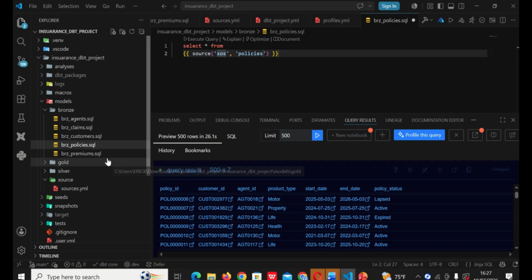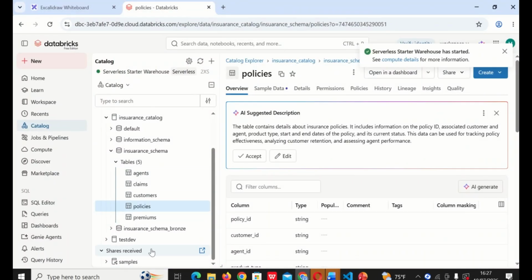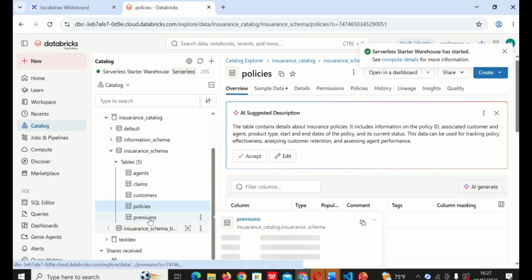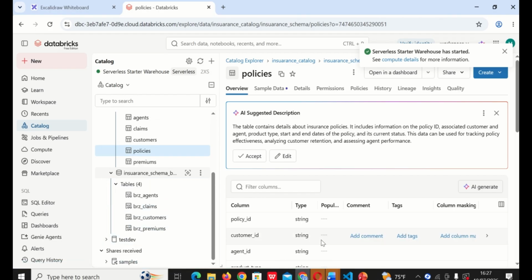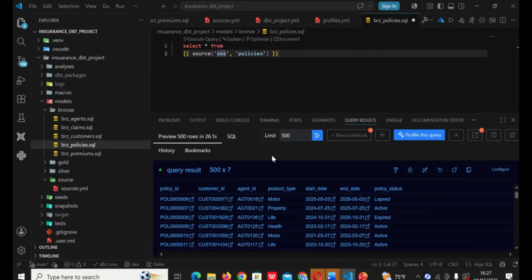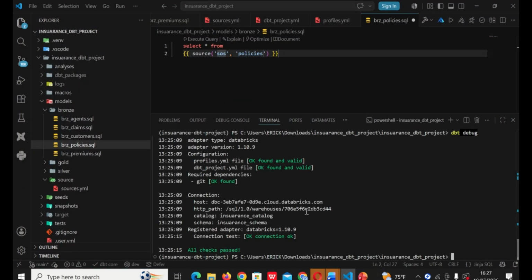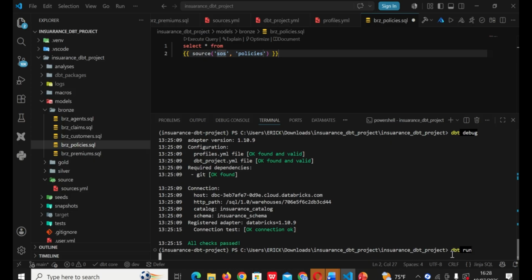So now we can run the dbt so that all the tables can reflect in the insurance bronze schema here. So let's run the dbt run here. Come to terminal, and then here write dbt run, then click enter.